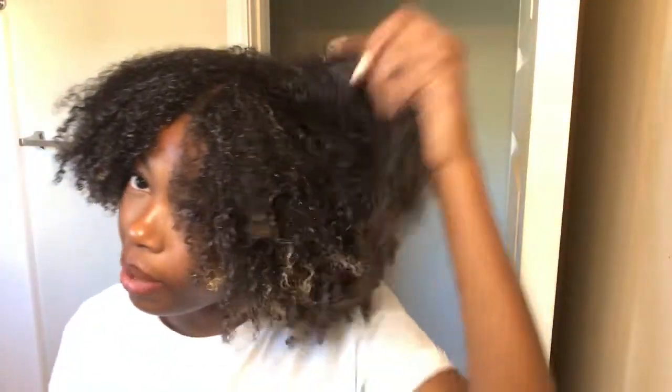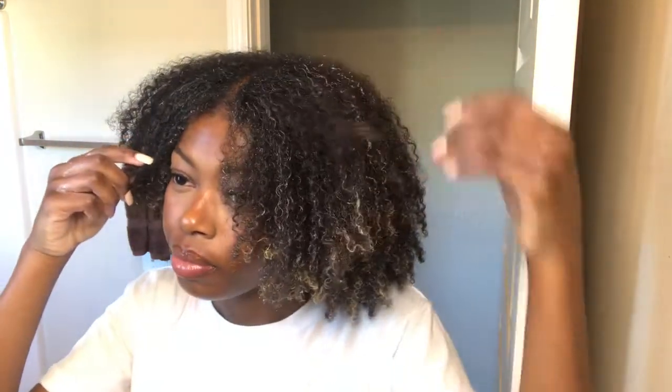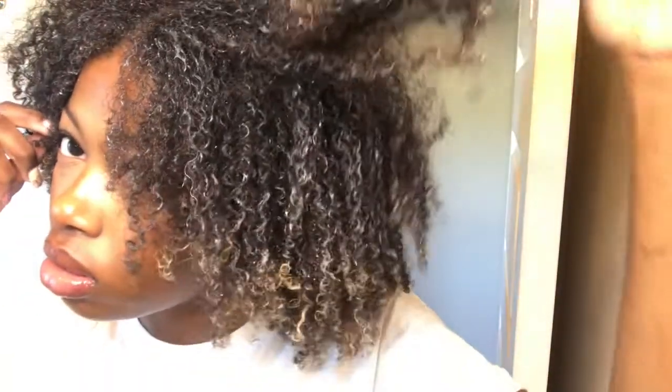So here's what my hair looks like after I finish all the sections. I can't say my hair is elongated, but it's definitely kind of shrinking a little bit. Like, this side is kind of shorter than this side because I did this one first, but it's not anything bad. I don't think I'm gonna blow dry it. I'm gonna let it air dry. So when it fully dries, I'll come back on and I'll give you my final thoughts.